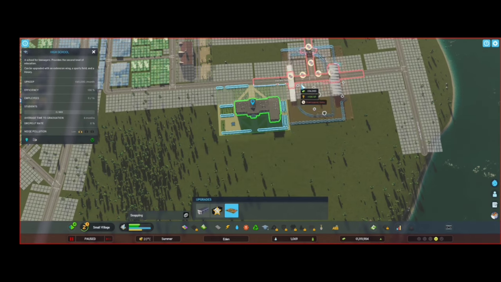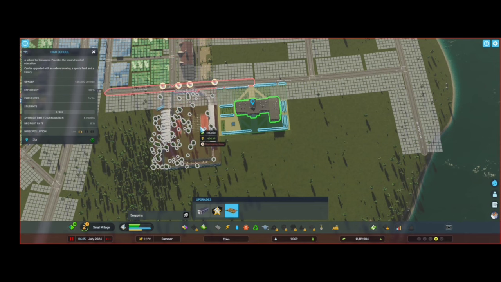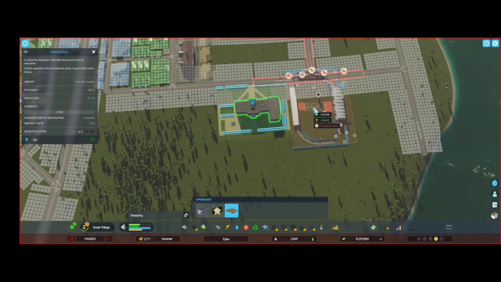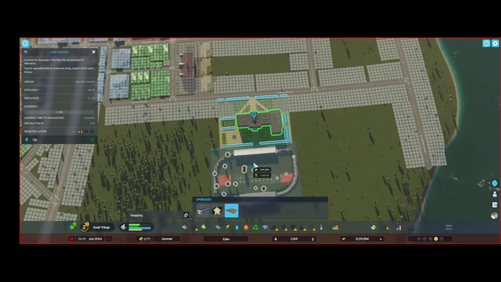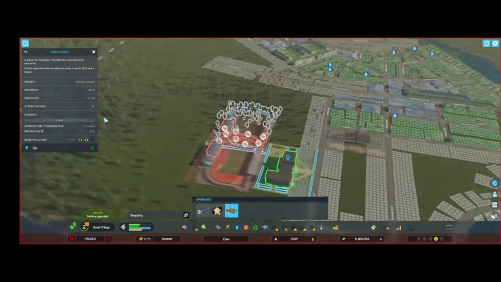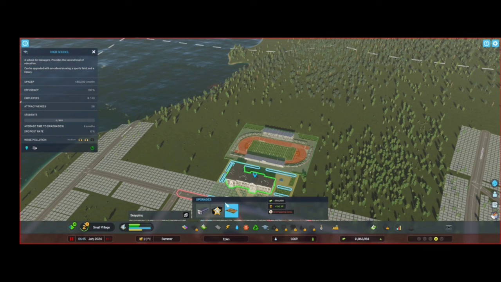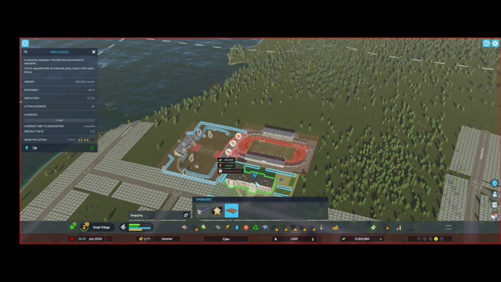Oh, it's very big. So let's build a sports field right next to the school, back of the school. Nice, nicely done. We have a sports field in our school, and the extension wing we don't need now. I will keep this place empty. So let's continue.